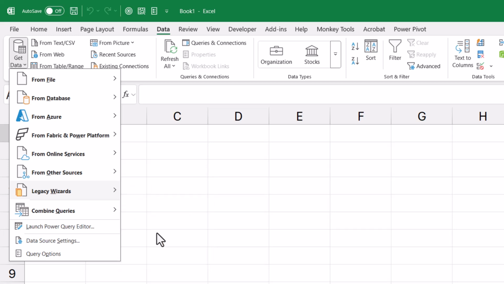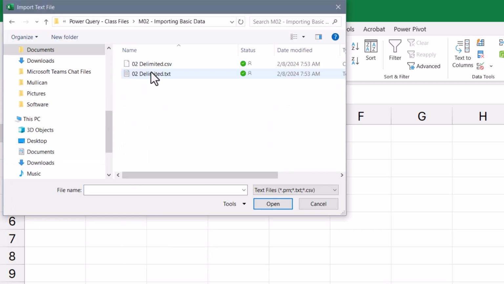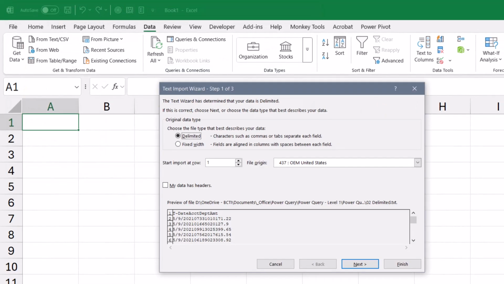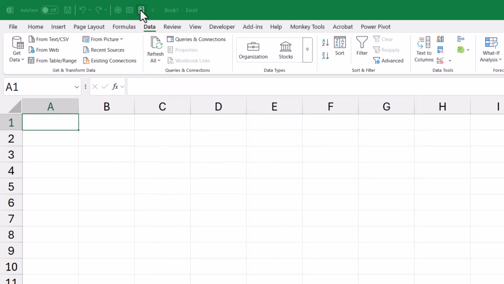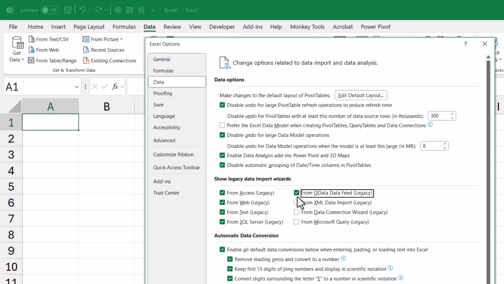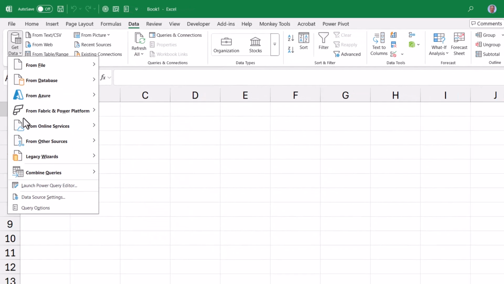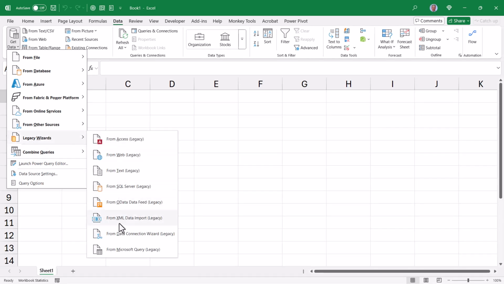So if I were to say from text and point to a text file, then I'll get the old school text import wizard. Now, if you've never used Power Query, but you use this, I highly recommend you investigate Power Query. It is far superior to this. But if this is what you like, this is how you can get it back. So just go to your options, data, check as many or as few of these as you need, hit OK. And now when you go to get data, legacy wizards, you can have all these toys back.